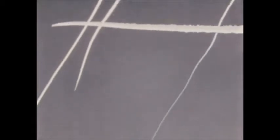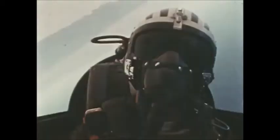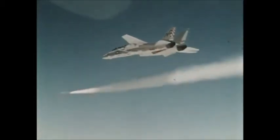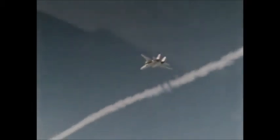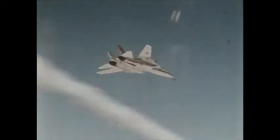Phoenix missiles fired from ten thousand feet, for example, have scored lethal hits on targets flying just fifty feet above the surface of the water to avoid radar detection. In addition to the long-range Phoenix, the AWG-9 launches short-range Sidewinder and medium-range Sparrow missiles, and can carry a mix of all three on the same mission, giving the F-14 total air superiority. For close-in air combat, a twenty-millimeter cannon is capable of firing up to six thousand rounds a minute — a very useful weapon when the F-14 takes to dogfighting.